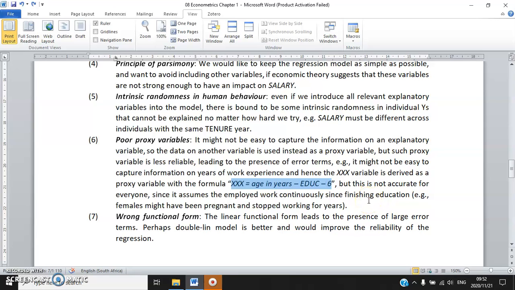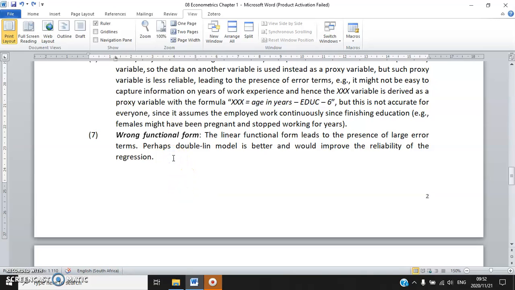I think I already mentioned one assumption is that the person after leaving school can immediately find work. Will it really happen to everyone? And also for the female population, some will stop working for a while because of reasons like pregnancy, or they want to be full-time housewives, so they temporarily leave the labor market for a while. So there's already a lot of noise with this proxy variable, the proxy of years of work experience. Then it would lead to a difference between actual Y and estimated Y or expected Y, thereby leading to the presence of error terms.